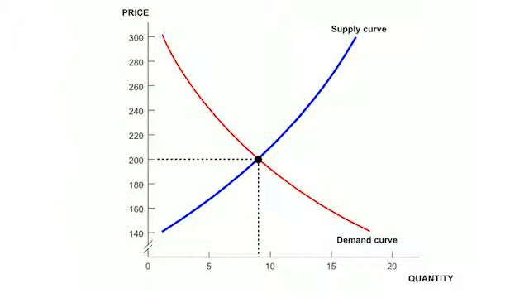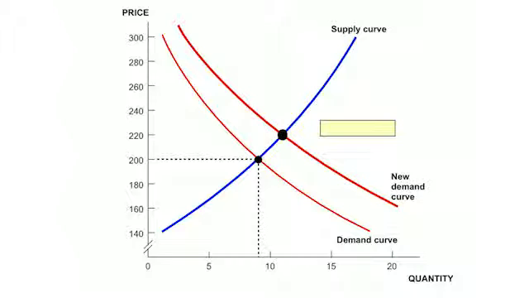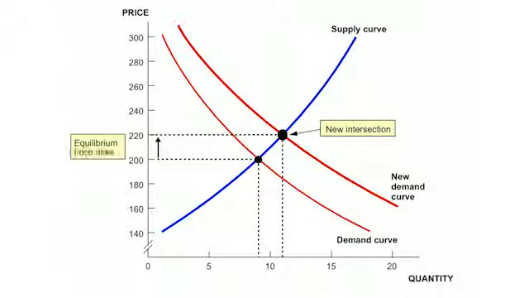Okay, here's our little picture again. We're starting off at an equilibrium. There's your quantity, your price, your upward sloping supply curve and your downward sloping demand curve. Now, what would happen if the demand increases, a shift in demand? There's a picture of that, and we'll call it the new demand curve because we've shifted the demand curve. Our first prediction is a new equilibrium, a new intersection, with a new price and a new quantity. The price is up, and the quantity is up as well.